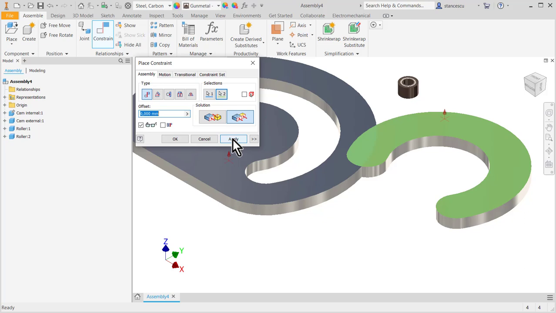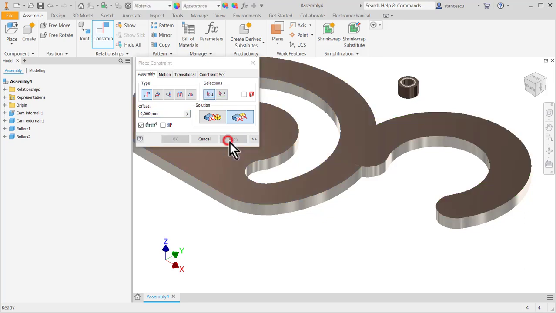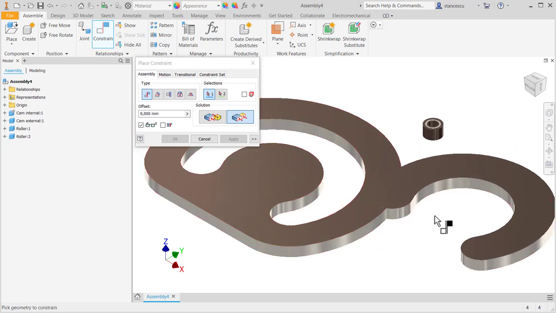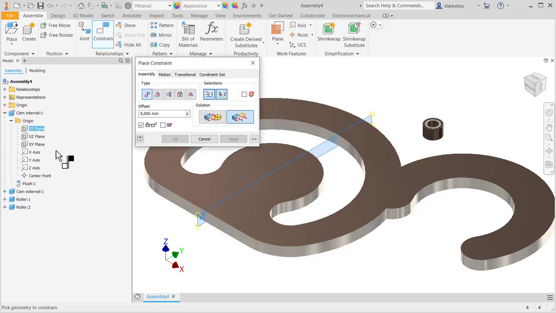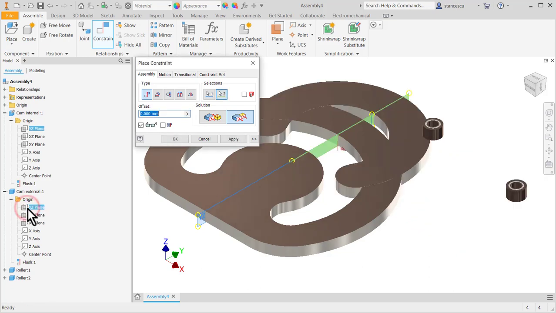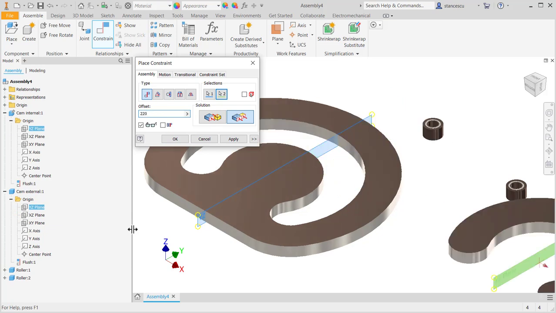Their up surface, apply, and then the distance from one to each other, not roller, excuse me, but CAM internal, this plane, with CAM external, the same plane, at 220 millimeters distance.